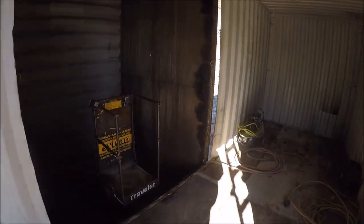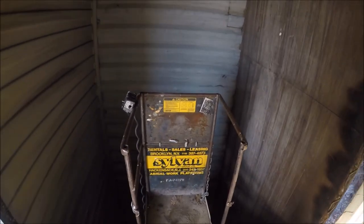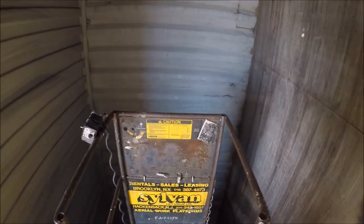I am planning on building a spiral staircase next, but for now I have this lift in here, but it's been pretty handy. It's kind of like an elevator. So let's go down. And I need to cut out this wall right here because right now we just passed by the second floor with no way to get into it.